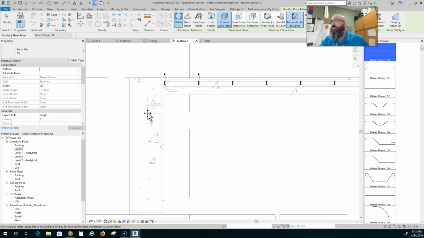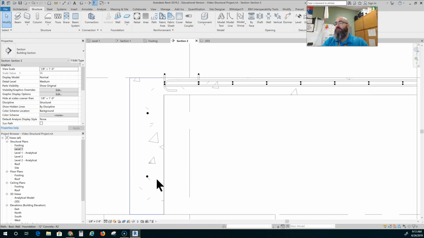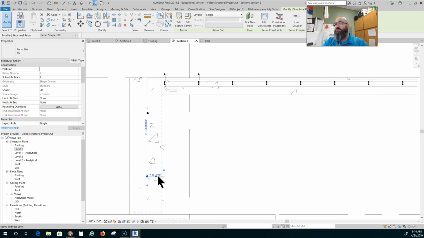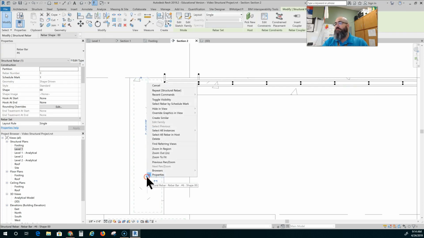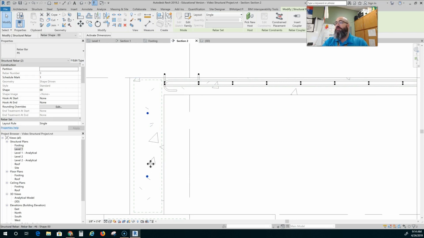But anyway, this rebar needs to be placed within 2 feet or 24 inches of the top. So about right there will be good. And then from the bottom, same 24 inches, like so. Okay. All right, now escape out of that, and you want to select both of these channels of rebar. Select one of them and then right click and then select all instances visible in view, and that selects both of those. Now I'm going to go back to my level 1 up here.